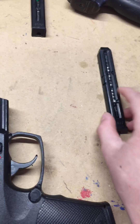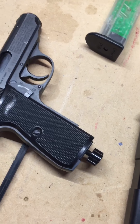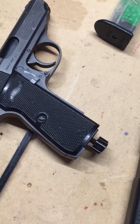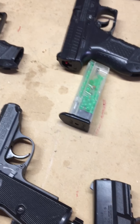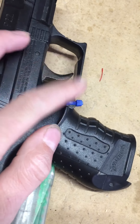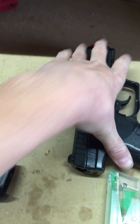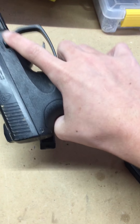My favorite out of all of them... For these three airsoft guns, I've had them forever and they've worn out — as you can see, I had to use a zip tie to replace a part. The P99 slide back and lock mechanism gets stuck sometimes, and the trigger on this one is kind of messed up.